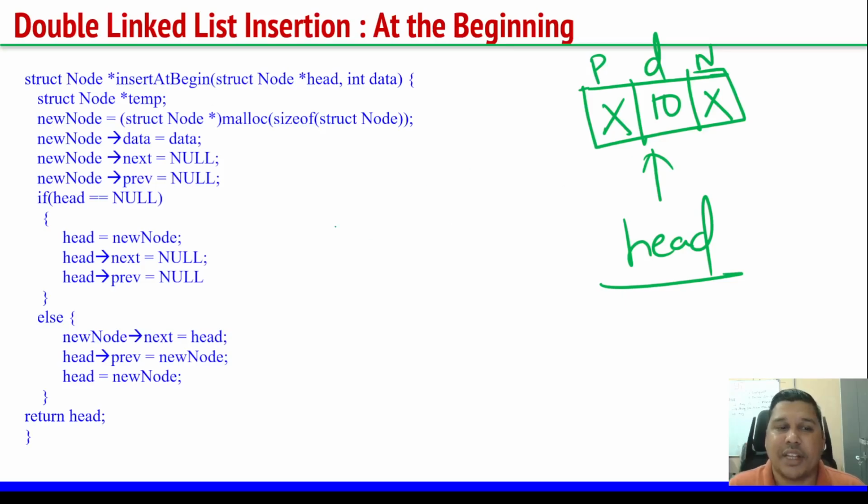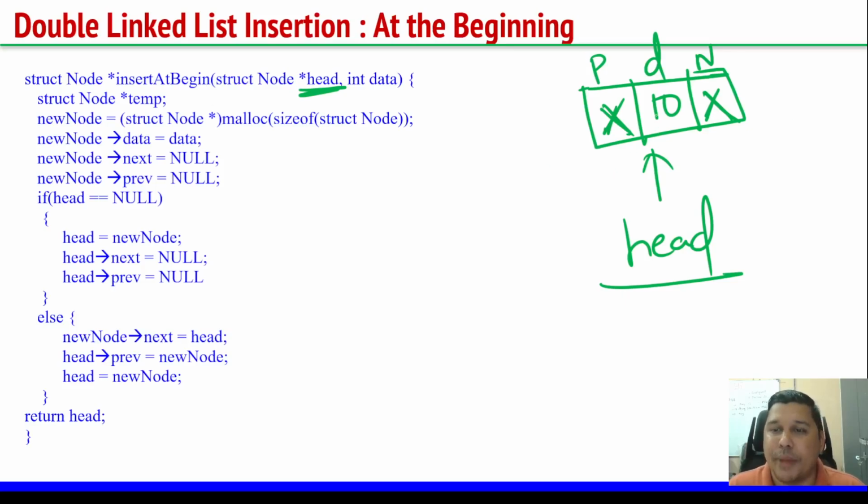For that, I can just make head equal to new node. If I do that, this becomes my head, and that is the only element in the double linked list. And since this is the only element, we have to make sure that this is null and this is null. That again I am rechecking; I need not do it, but it is already there in that place. So, that is the logic of this if condition. If the head which is given as input to the function is null, then it means this is the only element in the list.